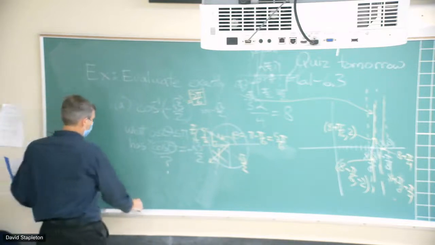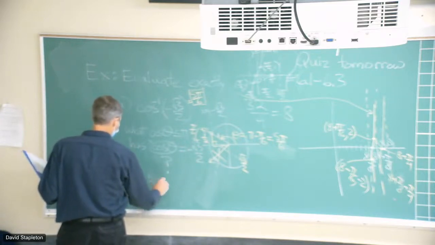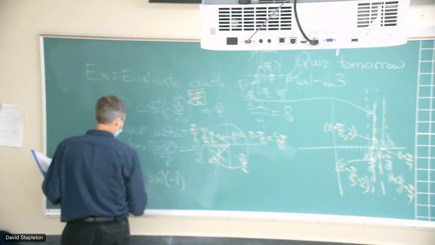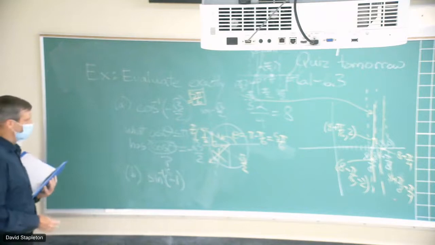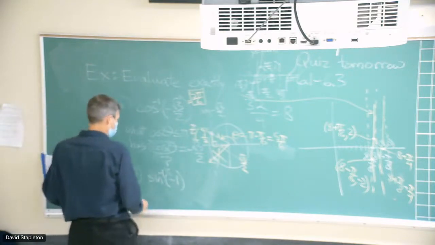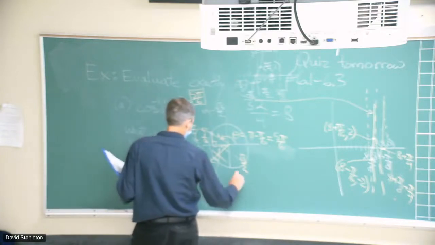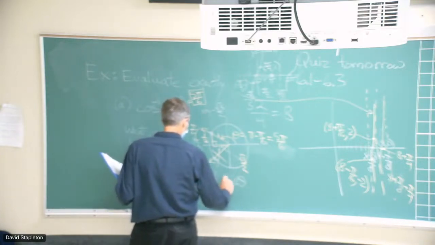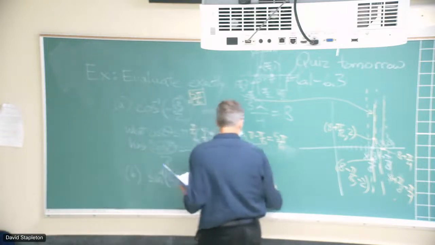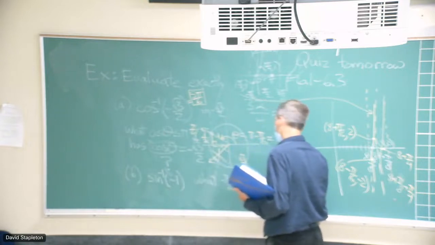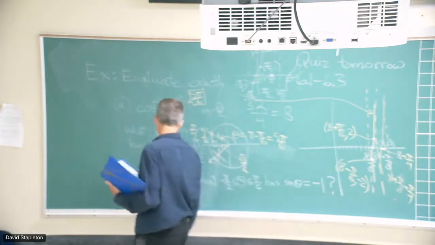All right, let's try this one. What's the arc sine of -1? How about that? Is -1 a sine of a special angle? Sure it is. So how do I find the arc sine? I say what angle between minus pi/2 and pi/2, right? That's the range of the arc sine, has sine equal to this. Sine theta equal -1. That's the arc sine question. How do I figure that?